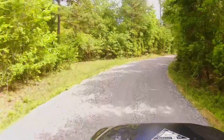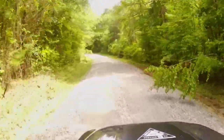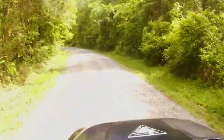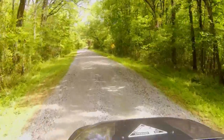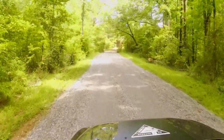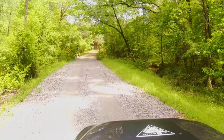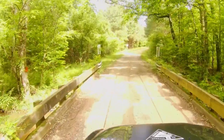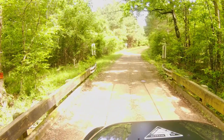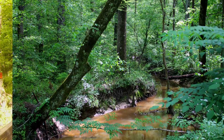Be sure you go to the National Forest website for these areas to read all the rules and regulations and where you can and cannot go. There was one road at the end of this trail where we ended this video. The road did end at a trail, and you can only go up that trail in a vehicle during hunting season, but you can walk up into the area.